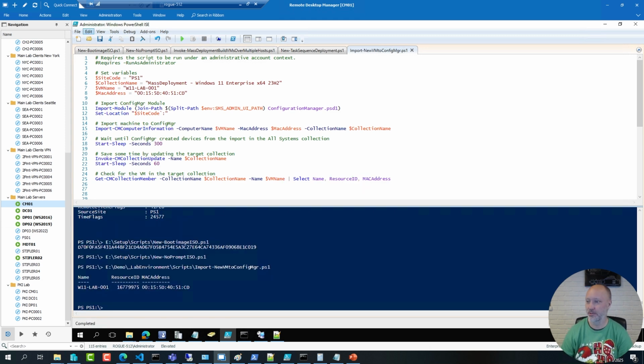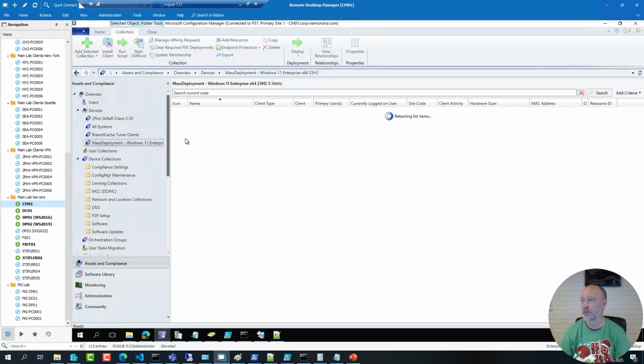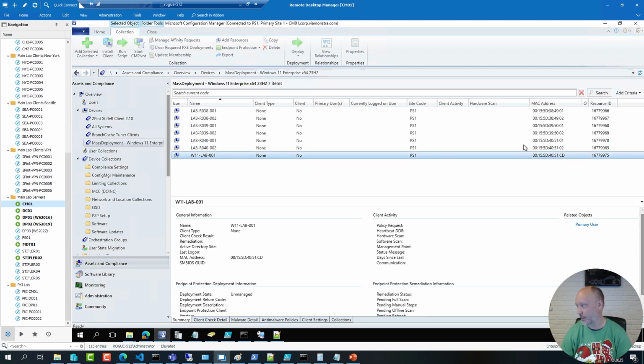The script finished, and it sure looks like it added the device into the collection. But let's go over to the console, refresh this one here, and we now have 7 items, and you can see that last item was added with this MAC address here.